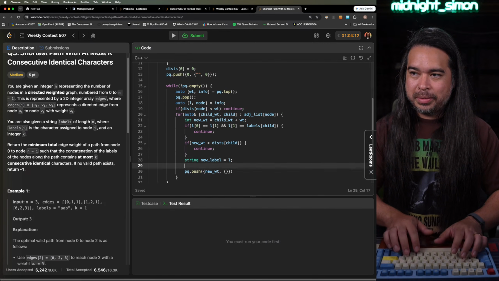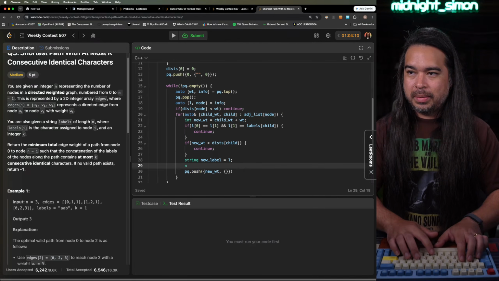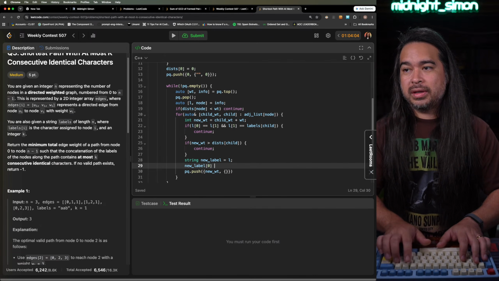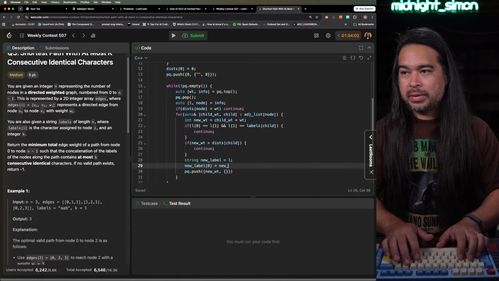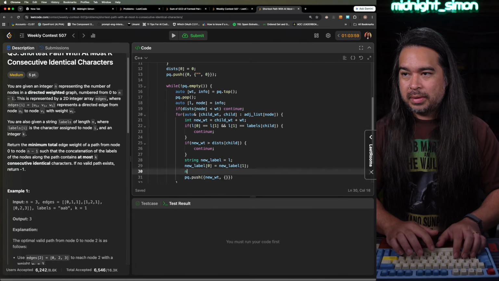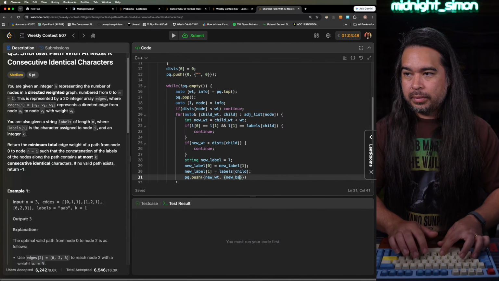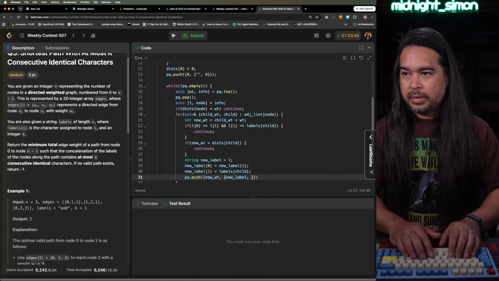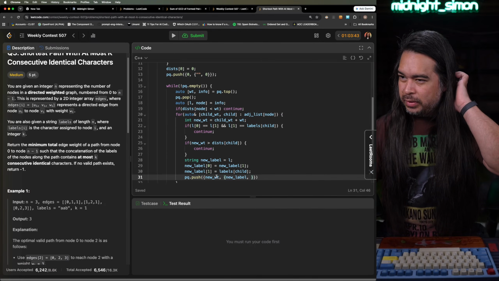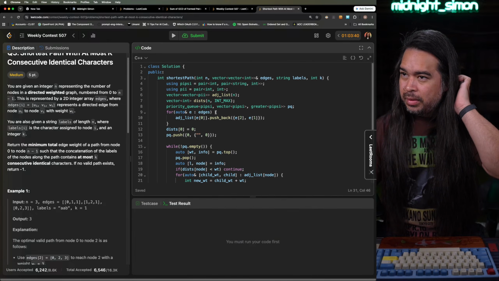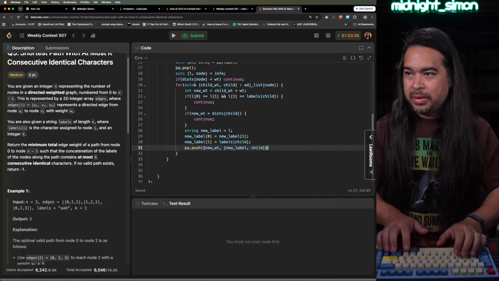I won't put new label. So the first thing becomes that, and that becomes the current label. So I guess we'll put the node here, the child node. All right.